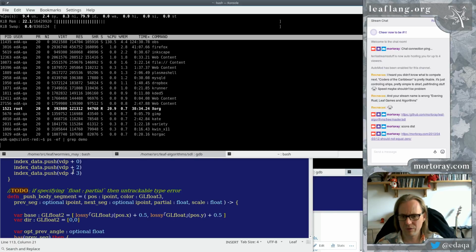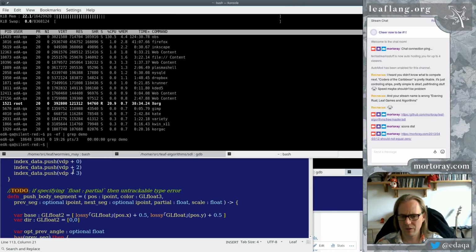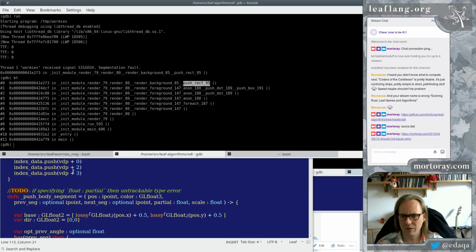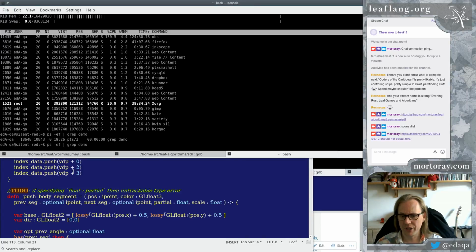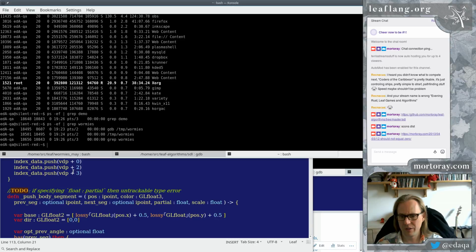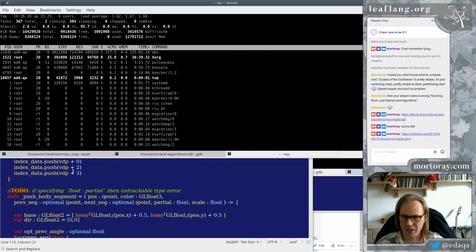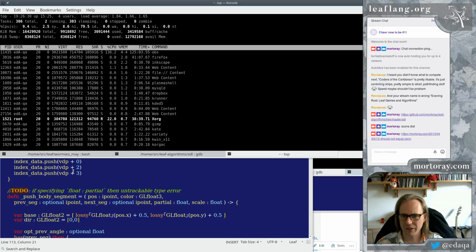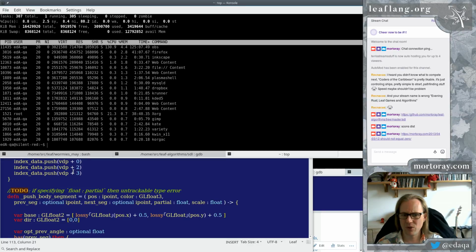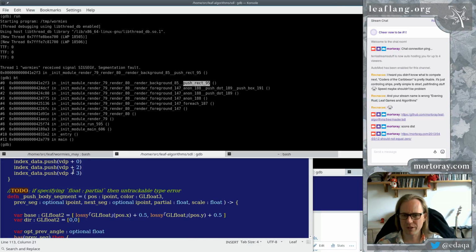Grep demo. Oh, Wormies I actually called it, so let's do Wormies. It's still running. I don't know how to check the amount of memory it's using. It should be in top, because it's using a lot of it. If I sort by memory, you'd think you see Wormies there, because that's my only guess as to what's actually happening with this memory.